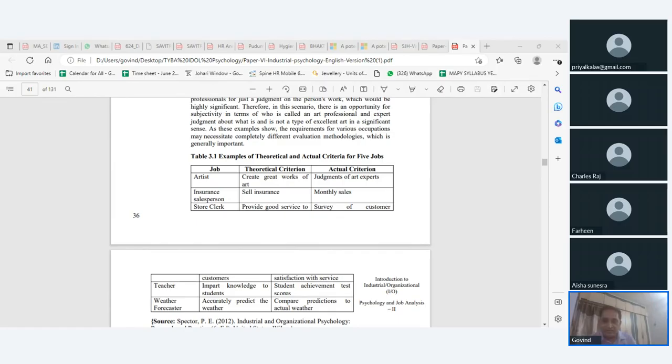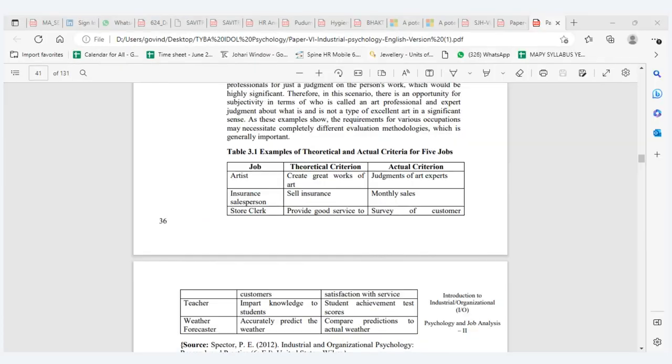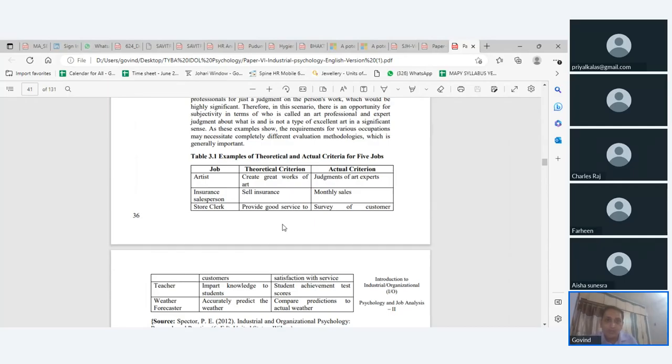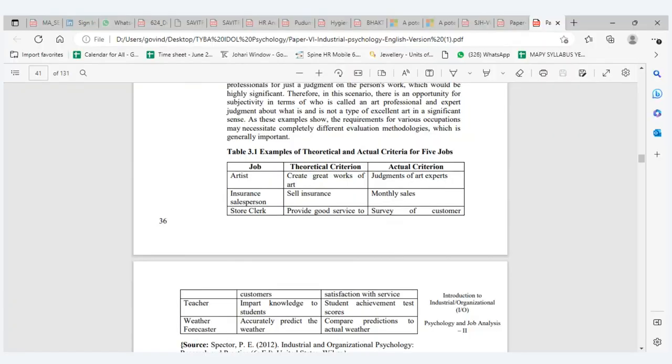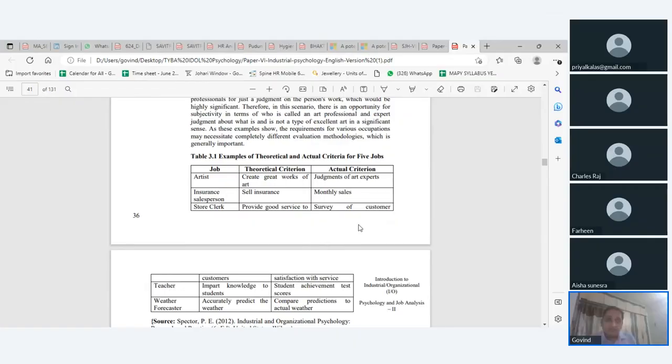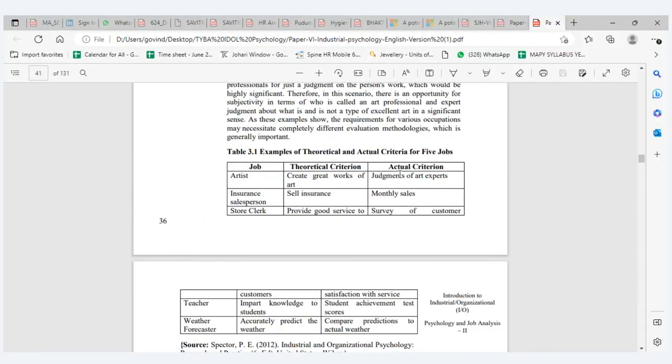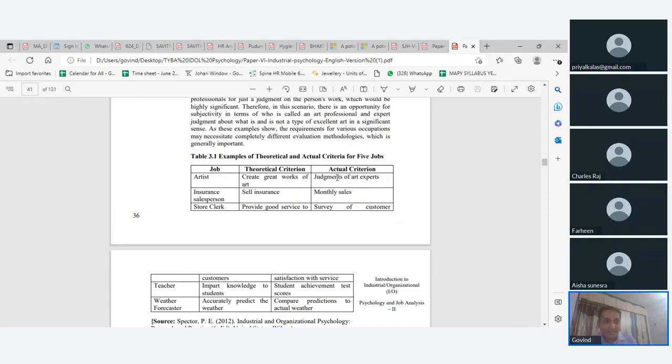Okay, so when you say IT recruitment, if we have to go by the theoretical aspect of this book, your job is recruitment, right? Yes. So theoretical criterion will be what? Theoretical criterion is to hire people, maybe a Java developer, maybe a .NET developer, maybe a SAP ABAP, or whatever technology you are hiring. So that is your theoretical criterion. But your actual criterion is what? So one can be hiring time, TAT, with 100% on time recruitment, or cost, hiring per cost. It can be 19,000, it can be 35,000, whatever has been decided.